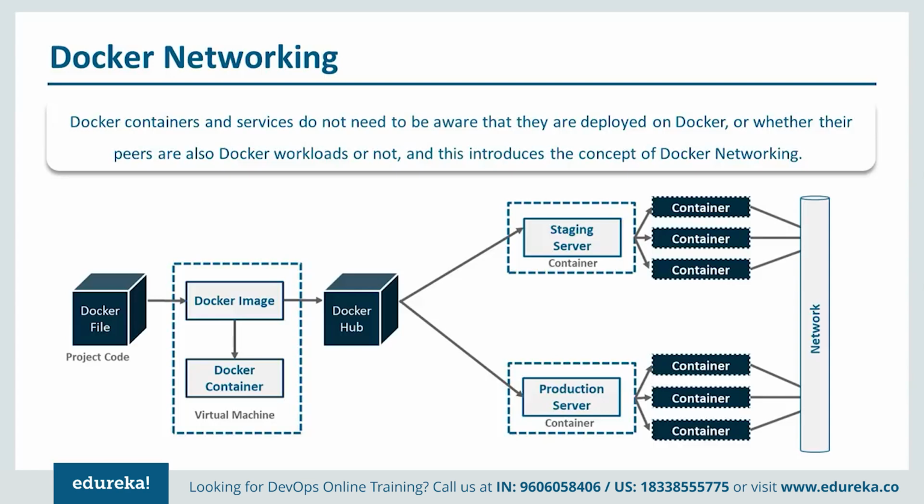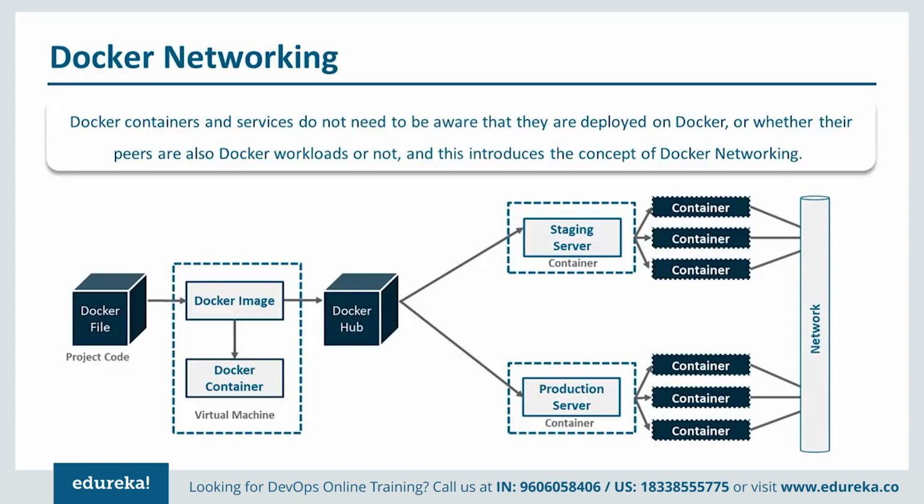This particular image is then uploaded onto the Docker Hub. From these repositories, you can pull your image as well as upload your images onto the Docker Hub. Then, from the Docker Hub, various teams, such as the quality assurance team or the production team, will pull the images and prepare their own containers as you can see from the diagram. Now, these individual containers will communicate with each other through a network to perform all the actions required, and this is nothing but Docker networking. So what exactly is Docker networking? When containers are created, these isolated containers have to communicate between each other, right?